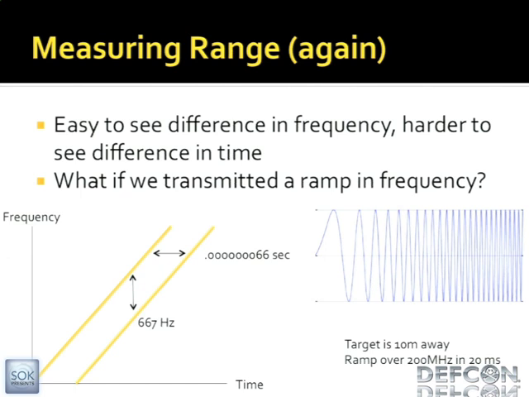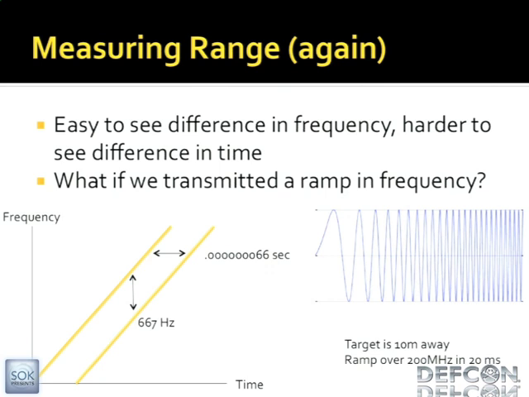So what happens with the return signal then, if you're transmitting at something that's far away, is, let's say the first line is the transmitted signal and the second line is the received signal. If you're looking at what you're transmitting at a given time compared to what you just received, it's going to be shifted by however much time it took between when you sent it and when you got it back. And so that's some small amount of time. But if you're ramping the frequency, it actually corresponds to a difference in frequency. And then you can actually do the exact same thing.